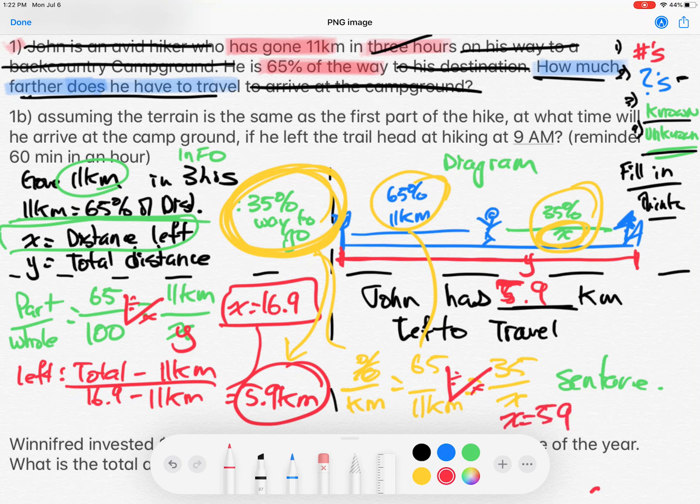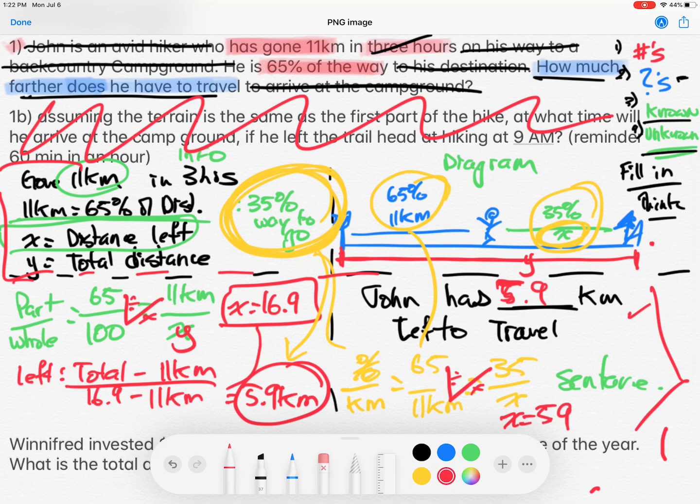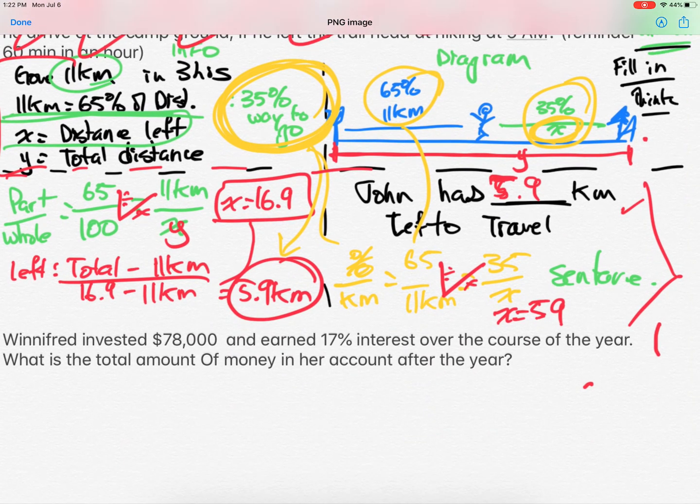So from a teacher's standpoint, even if you don't use these little lines, I can see you've identified what you know and what you don't know. I've seen your math. I see the visualization, and now I also get your sentence. This is worth at least 1 mark as you move through. Okay, so that's one question. Now this B, I'm not going to go over this. That deals with a lot of extra work that we don't need to look at.